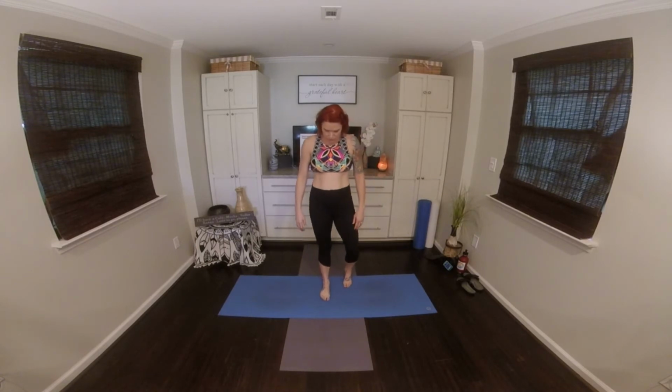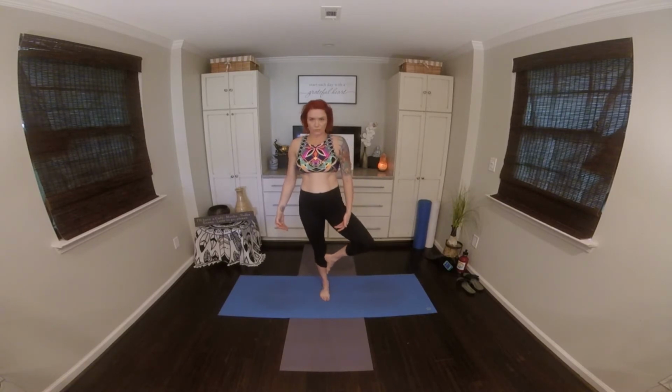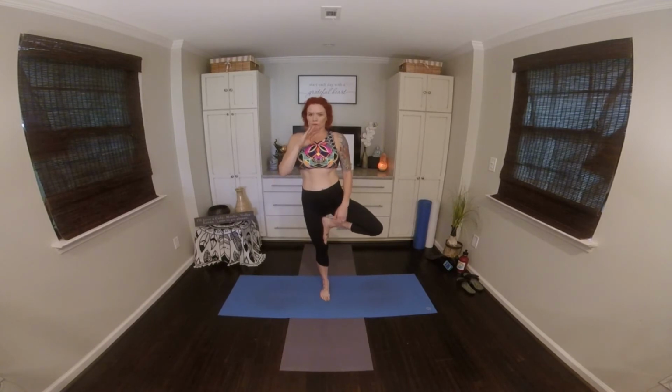So, stay on the right foot. We're going to take the left foot and slide it across. So, ankle, calf, or all the way above that knee. I don't want to see any pressure on the knee, okay? Protecting the ACL, MCL, no reason to add any extra stress to our knees. We have enough problems, most of us.